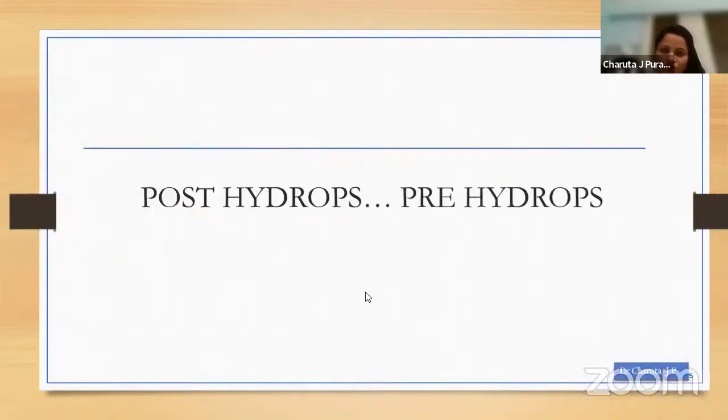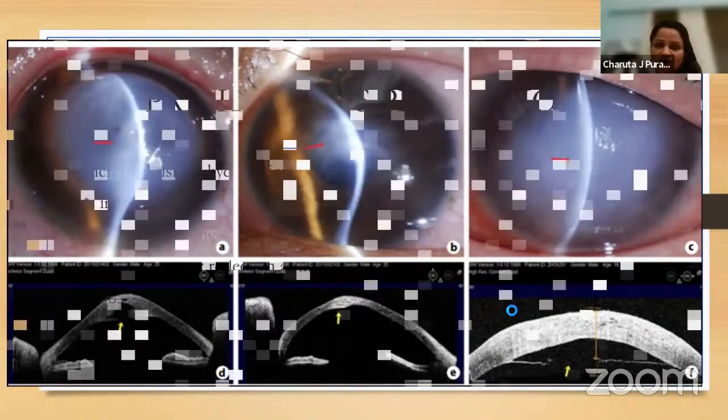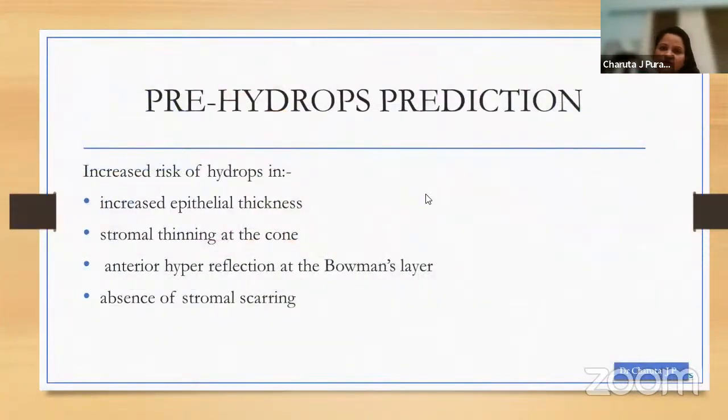Now, pre and post hydrops. What do I mean by pre and post hydrops? Very commonly, thus far, OCT has been used to demonstrate the cleft in hydrops cases, and for selection of the cases as to which ones will benefit, as in the first 2 images we see. This case has benefited from bubbling with C3F8 or air. And in this case, bubbling is probably not going to be useful, and one can go in for a primary graft directly. Now, what do I mean by pre-hydrops prediction?